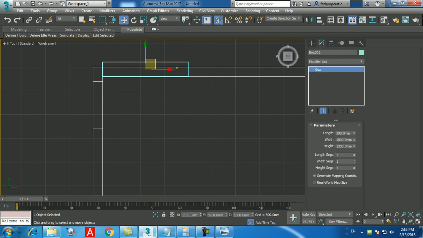Dimension of the window, length will be 300, width will be 1800, height will be 1200. Length 300. Yeah. Done.